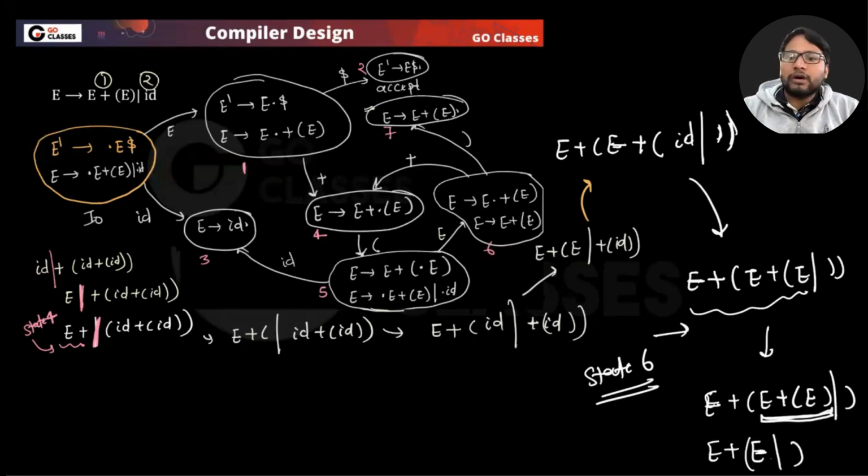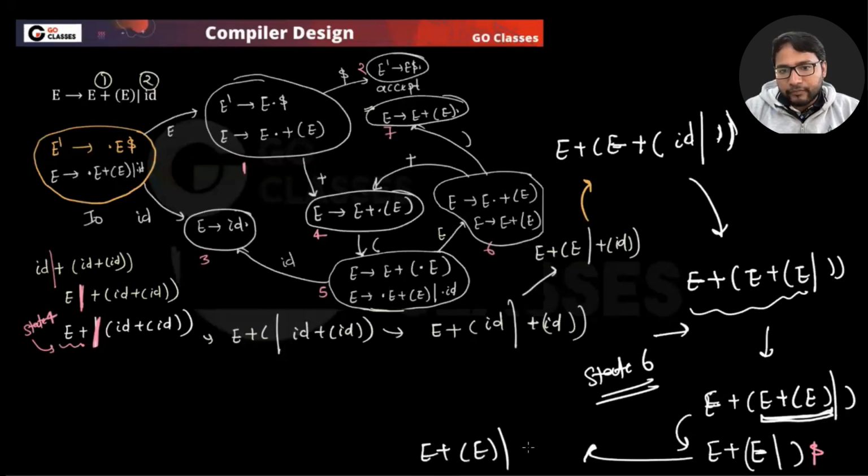Now can you tell me which state you are in? This is what you have, right? Capital E plus capital E, and then plus, and after that open parenthesis, after that capital E. You are in state number 6 now. Now if the closing parenthesis is coming, you are again in the state number 7. So let's end with the dollar. Now if the closing parenthesis is coming, which state are you in? You are in the state number 7, right?